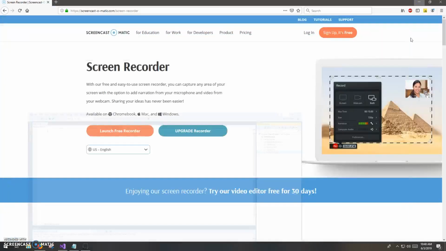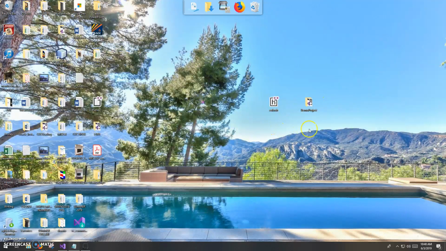I'm going to minimize it, and on my desktop here, I have this color.h header file, which I did not code. I found it on the internet. Somebody else coded it. And what we can do is import this as a library file into our project and use it to change the colors at the console. So let me just show you.